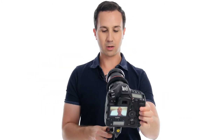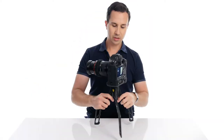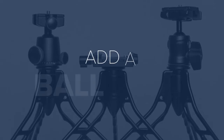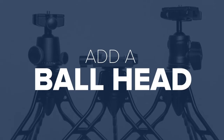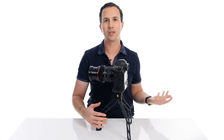This is really comfortable to hold even with such a heavy camera on the back. And you can, of course, flick the legs out, put it down on a table and you're ready to vlog. That is really cool. The other cool thing you can do is if you have a small ball head, you can attach it in between the SwitchPod and the camera, so you can adjust your shot as you need it.